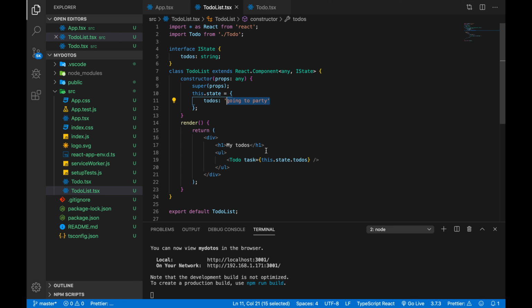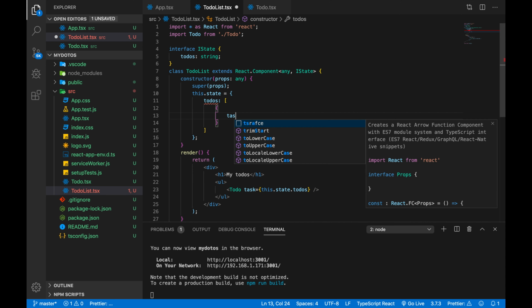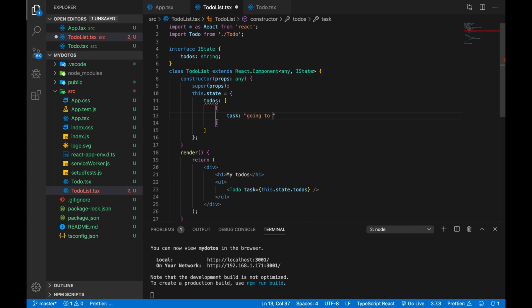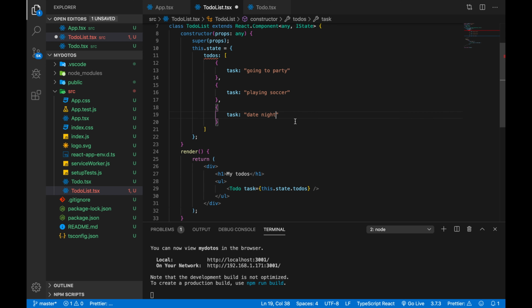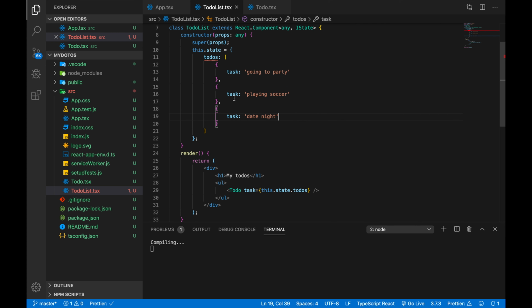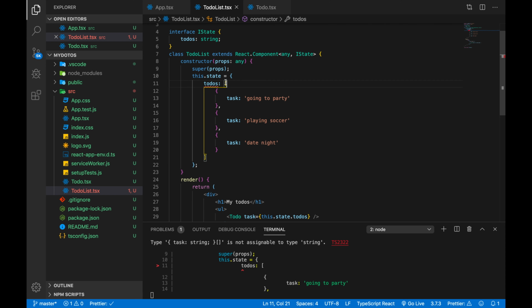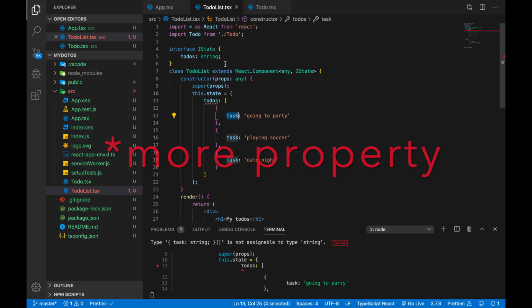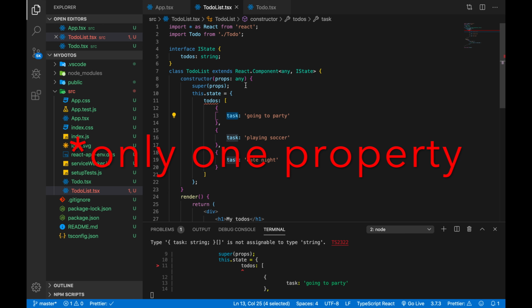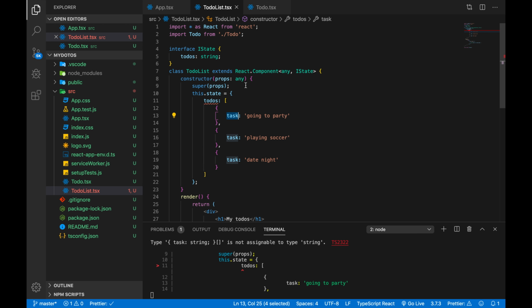But just a single string is not going to work for us. We'll have a lot of tasks, and this has got to be an array of objects. This is an array, this is an object. So task is going to party. That's one object of task. Alright, so I'm getting an error because this is an array and this is a string, so it does not match our type. So here we have just a task. In the future there might be more objects inside the array. There's only one object right now, so it's always better if you make a different interface.